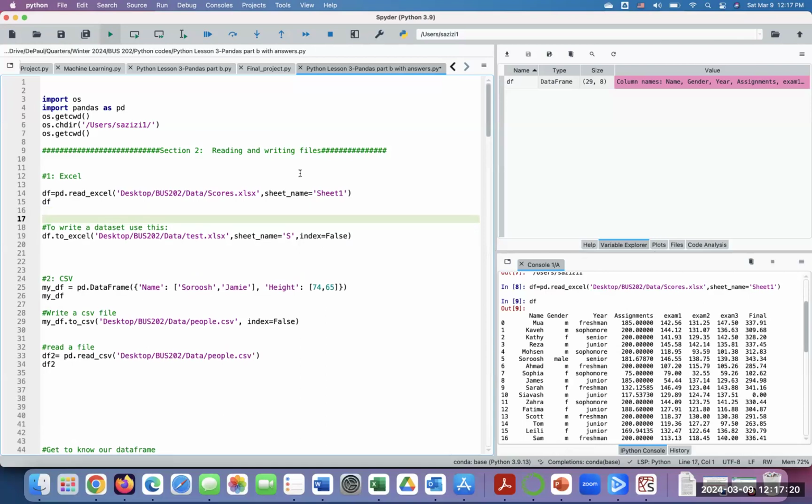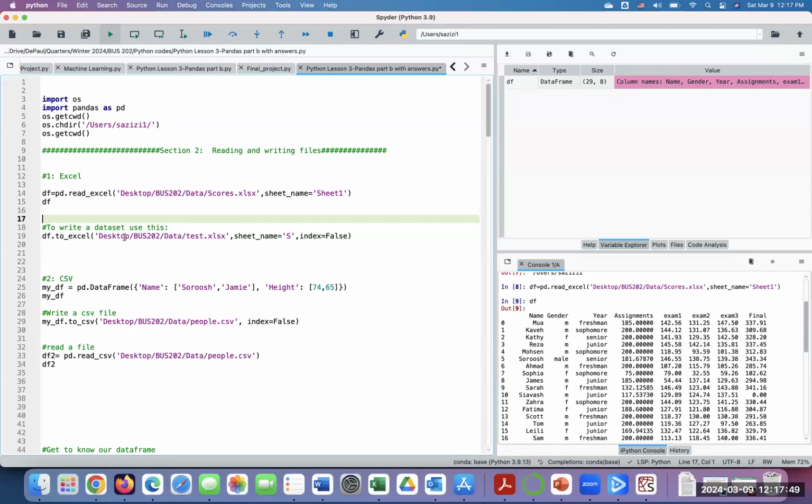Another important thing that we want to do every now and then is, for example, to write. So we have a file, and now df is a data frame that is known to Python, and we want to write this or create a data set off of this. How can I do this? So I want to create a data set. Where can I put it?